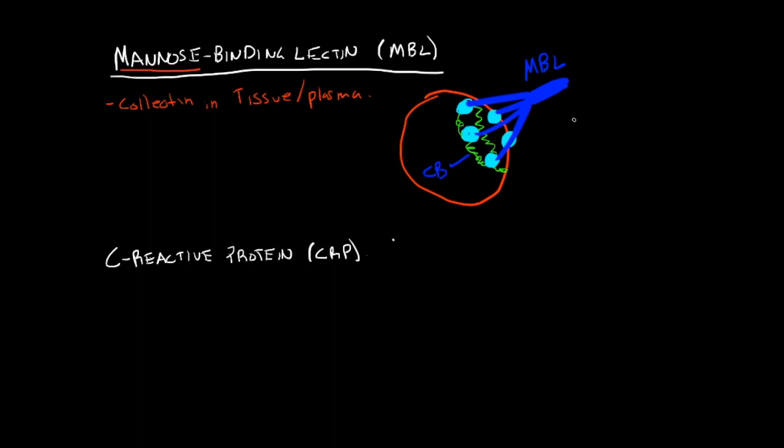So what a human cell does is I'll draw our human cell, maybe in purple right here. So this is our human cell. And then if we have our glycoproteins and carbohydrates right here sticking out and this mannose-binding lectin, it's like, ooh, nice, I want to bind to you.